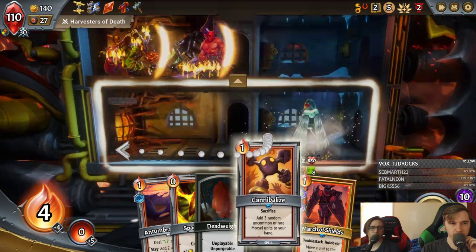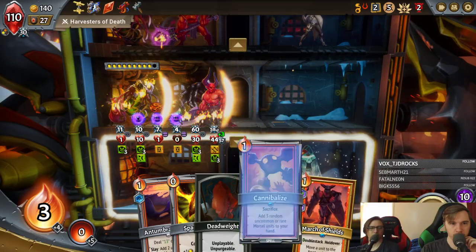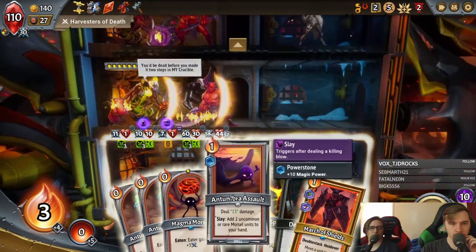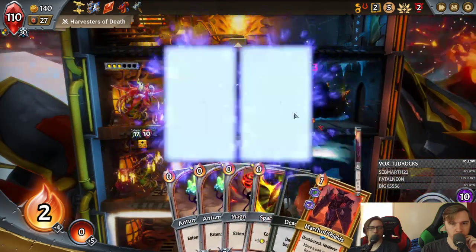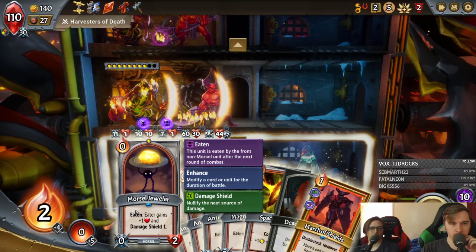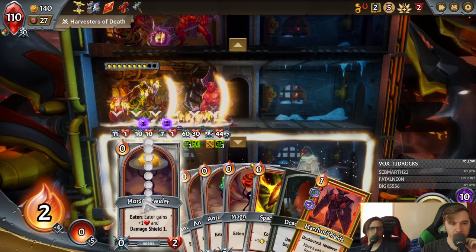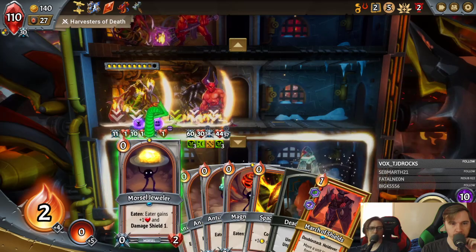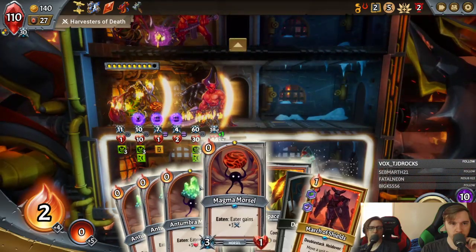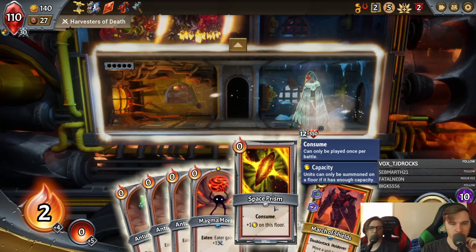He does 11 damage. Okay, so it's the best ones we can put on that floor. You definitely want damage shield. Yeah. And it's just health, health, health, and then attack. So you definitely want the attack.